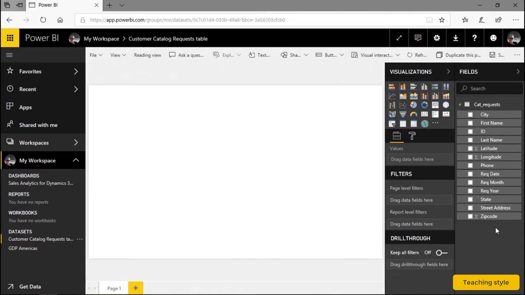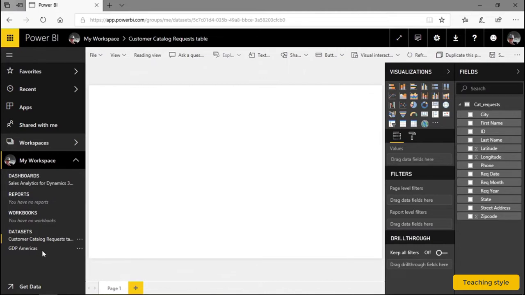City, first name, ID. Notice that the fields are being presented in alphabetical order. This is not the order that they are listed in the spreadsheet itself, so that we don't have to know what the original data set looked like to use it. You and I may actually wish that ID were first because it's the first field, because we're used to using that Excel workbook. But remember that as we're working with Power BI, we're often creating data sets and reports and dashboards for other people to use as well. And they won't necessarily find a non-alphabetical sort order that looks random from their point of view to be helpful or useful.